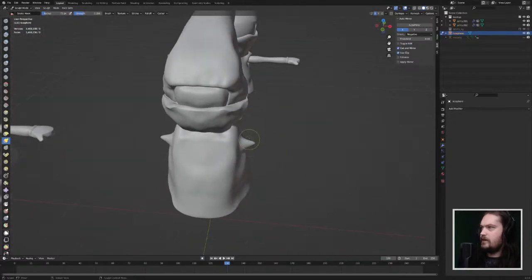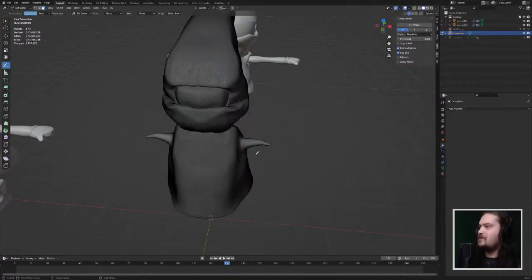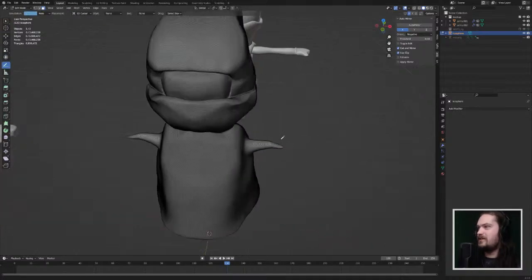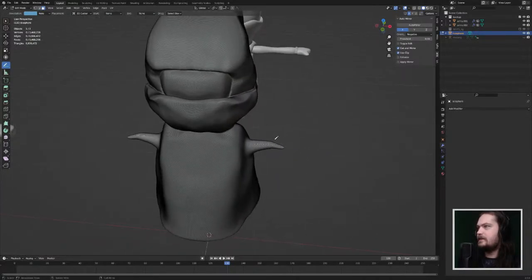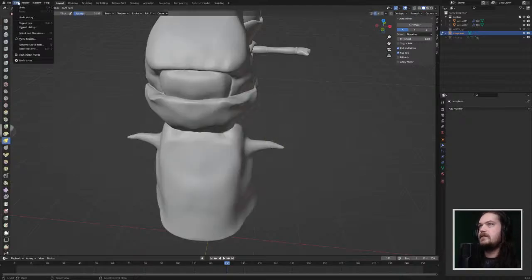I don't know why the snake hook is being so annoying. Probably because there isn't a lot of geometry. That's bullshit. I've got 3.5 million vertices on this bitch. There's an insane amount of geometry to work with here, I'm sure. Yeah, there you go. There's plenty of geometry to work with. More than is altogether reasonable, really. Again, that's why we need to re-topologize this.